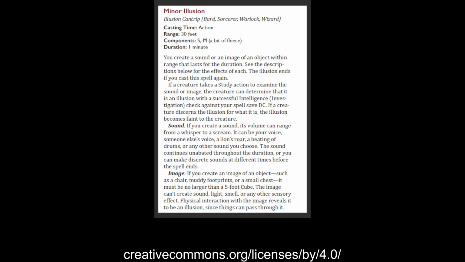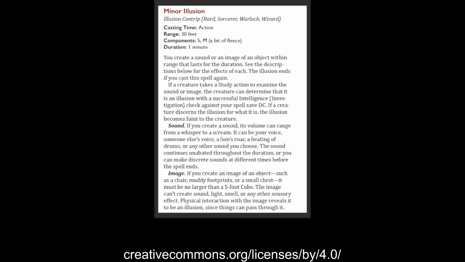So remember that when you're fighting, or when you're going through an area where you want to avoid maybe undead, this is a good way to avoid them. They might not notice you if they can't see you. As well as, if you have even a strong undead having spells and such, they can't cast a power word kill on you if they can't see you. So minor illusion can save you from a power word kill, as funny as that is.